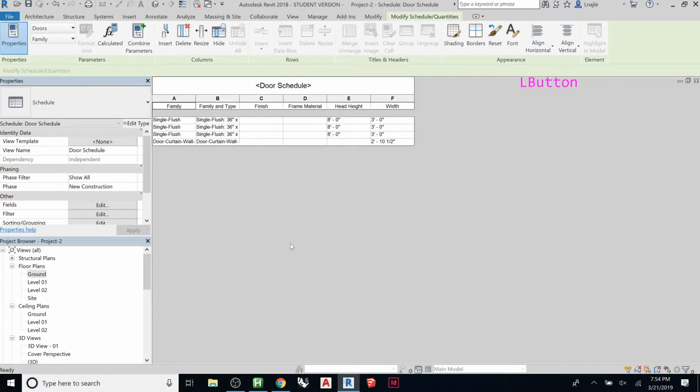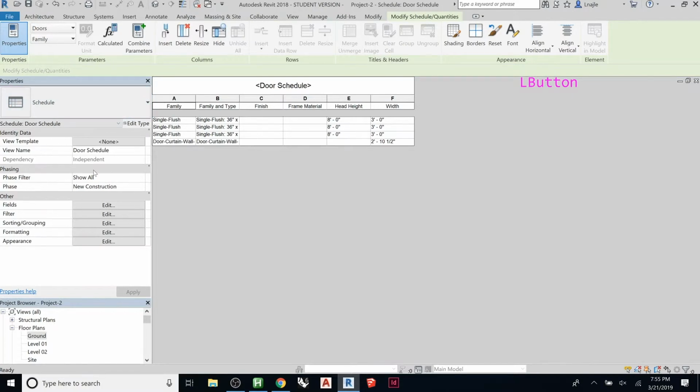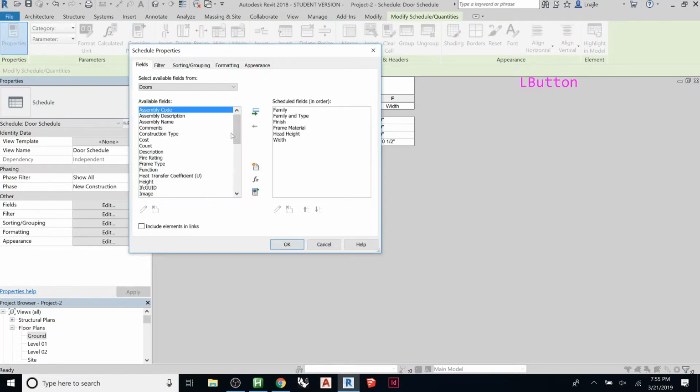And then once you hit OK, it's going to just go through and put all of the doors in. So what we didn't add, let me go back here. Once you've created that, it's just like the sheet list. You still have this here. We can go to edit and add more fields.